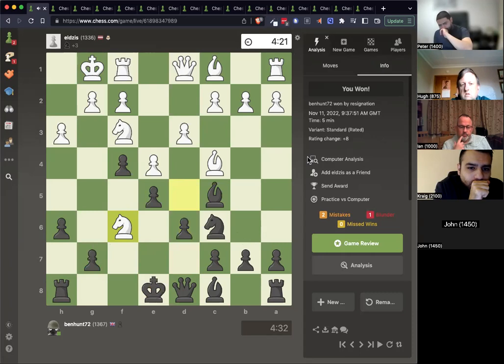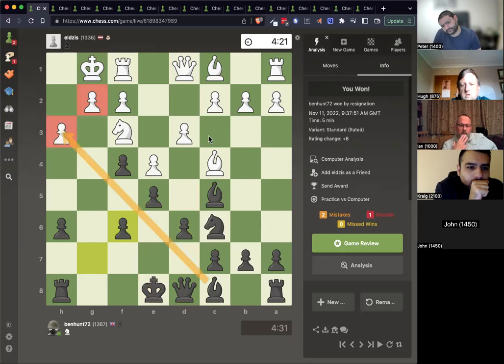Okay, so here he takes. How do I take back? I would take with the G pawn, yeah. Take with the pawn. And now we have a serious threat. In fact, two serious threats.